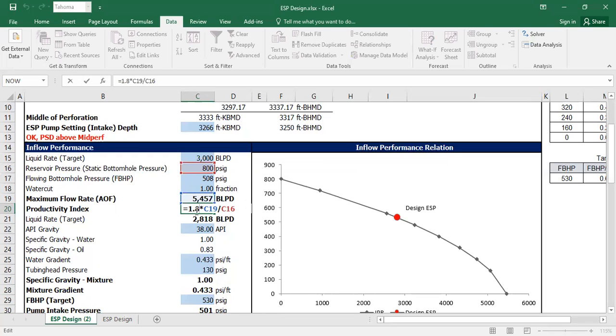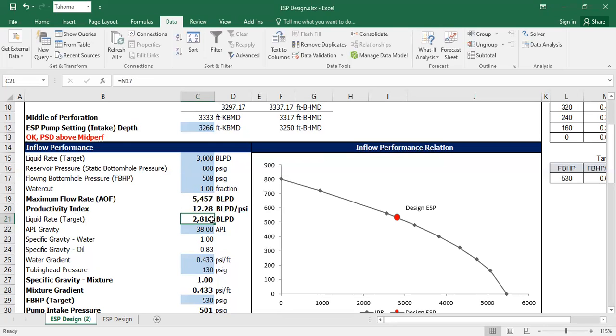So it's 1.8 multiplied by Qmax divided by this static bottom hole pressure. It's a quick look approach to estimate productivity. But if you want a more accurate calculation of productivity index, I recommend you open the textbook.